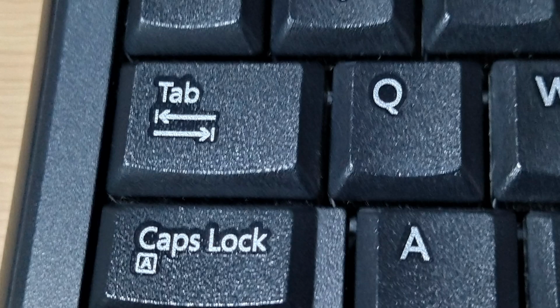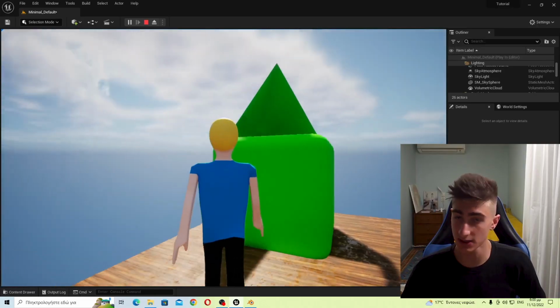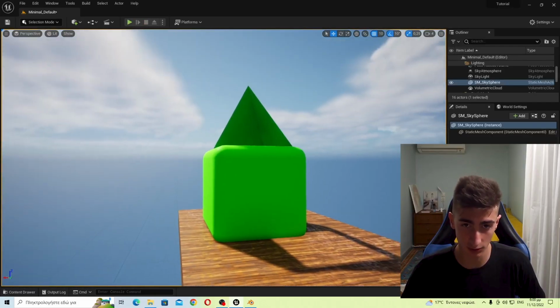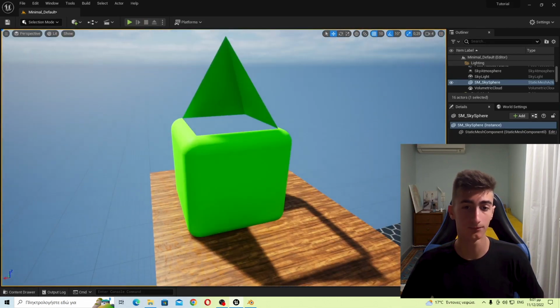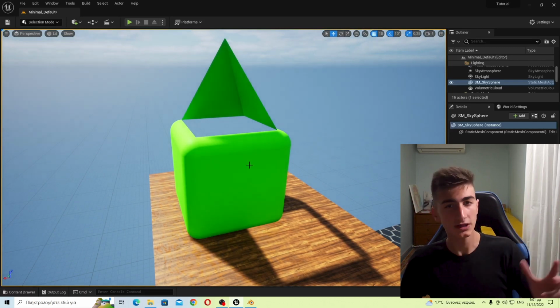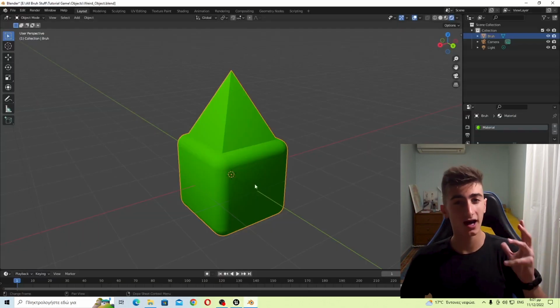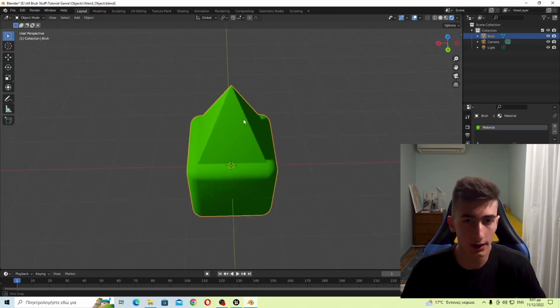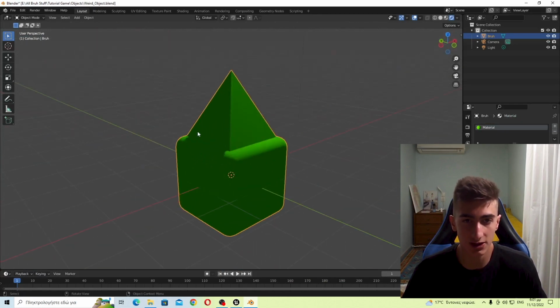Anyway, so you can see that when I get into the game, the problem of the visibility of the faces does not go away. So it's not just because you're looking at it from the viewport right here. That's not the problem. So let's get into Blender, because this problem stems from Blender, and see how we can fix it. So in here you cannot see any difference. You cannot see anything wrong.